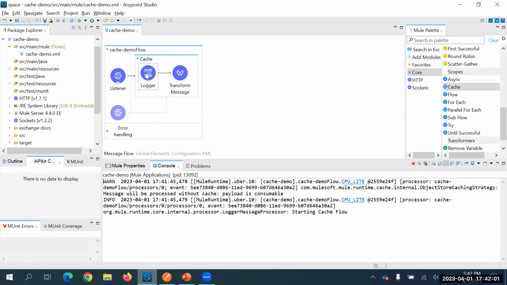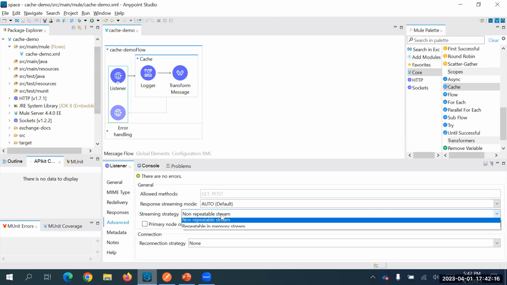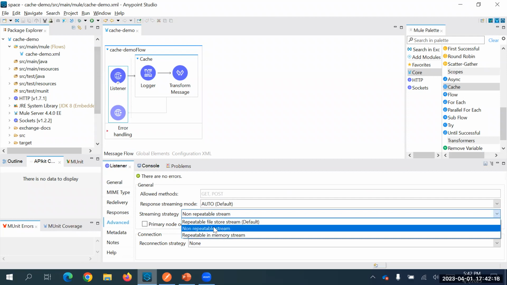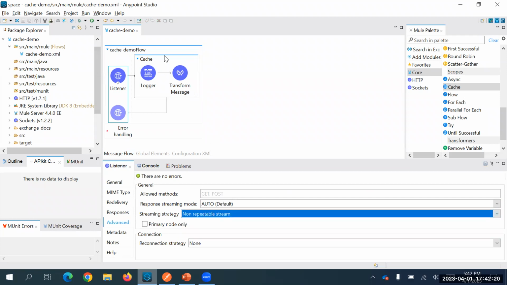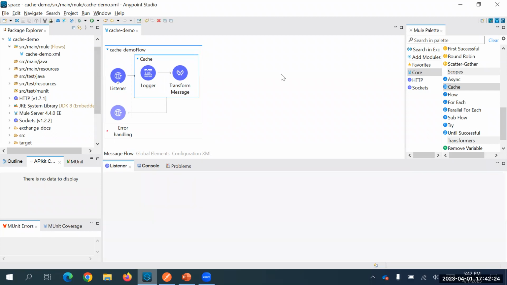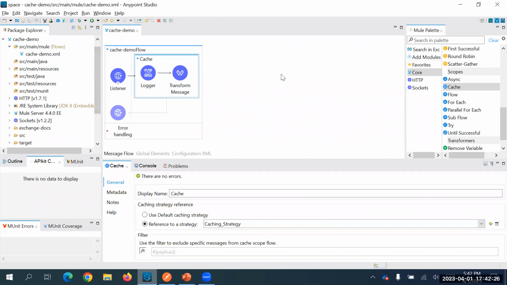It went into the cache scope and my logger got printed. So please keep in mind that this cache flow will only work for repeatable streams. It does not support non-repeatable streams.